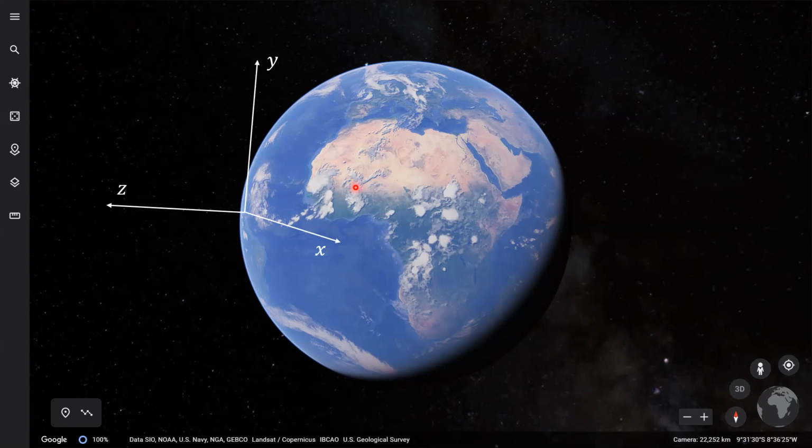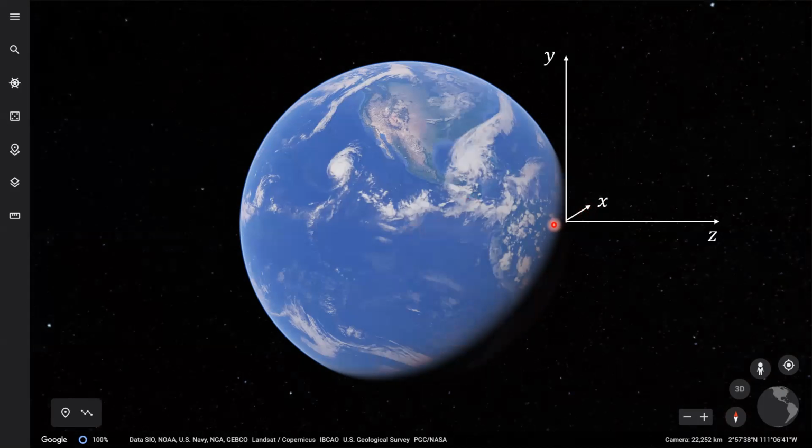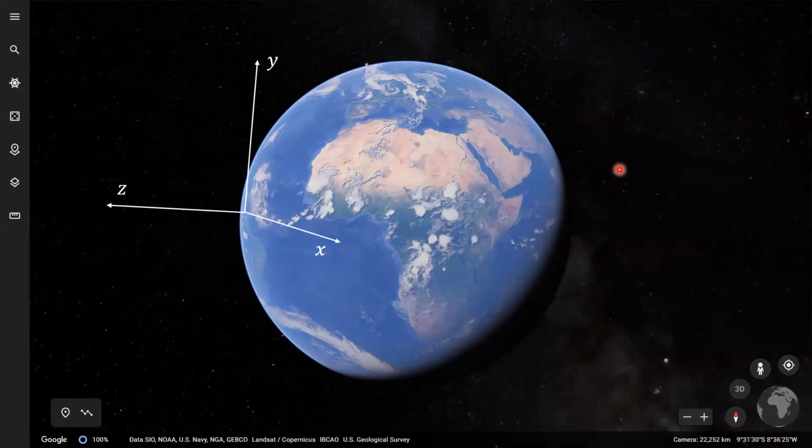Well, just to convince you that the reference frame you're working with is non-inertial, I've pulled up Google Earth on the web here, drawn some axes attached to a particular point on the Earth, in the middle of the ocean evidently, and let's watch what happens to those axes as they turn with the Earth, as the world turns. Now the z-axis is poking out of the page there, and now the x-axis is going into the page in the opposite direction. Let me do that again. So with each slide, I'm turning the Earth through, what is that, 90 degrees?